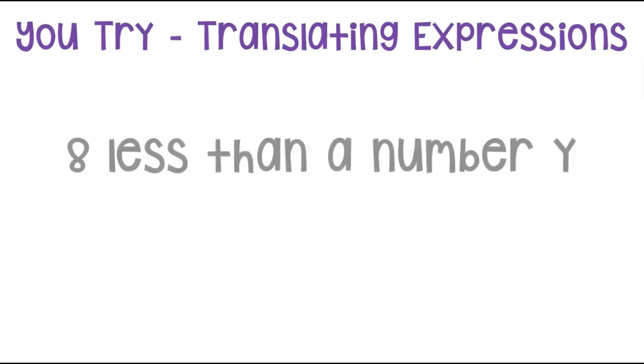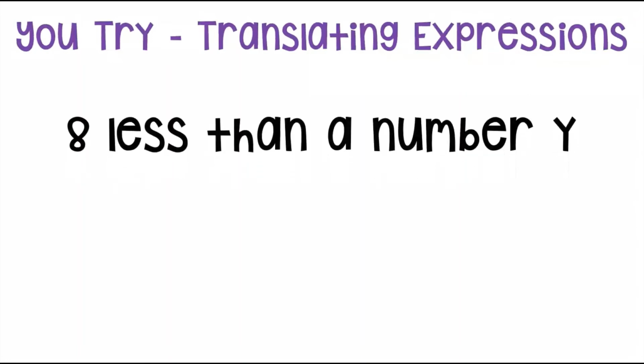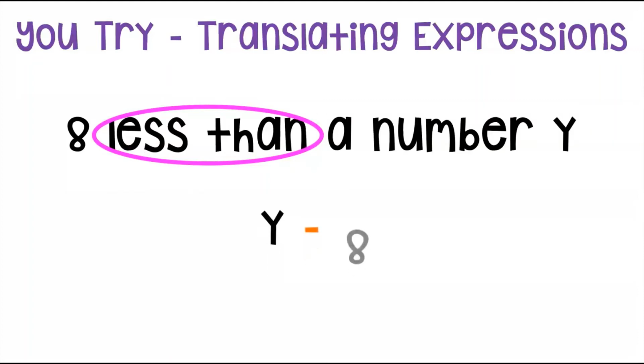All right, try this one. And remember, you can always pause the video to make sure you're on the right track. 8 less than a number y. First, we need to identify the keywords. In this case, it's less than. And for something to be less than, it means we've got to have something first, right? I have 8 less than a number y, which means we need y first. Then we can take 8 less than that.